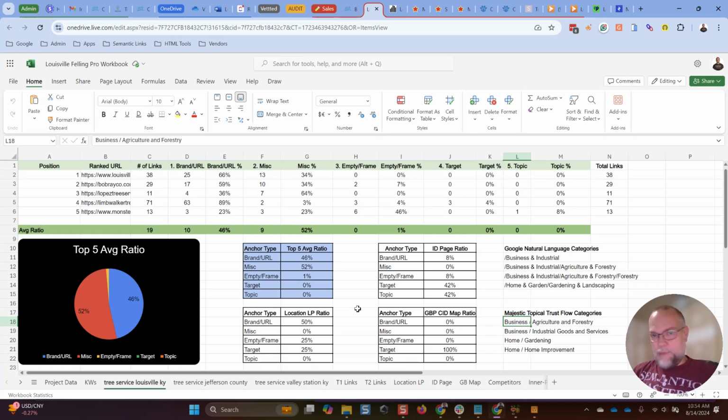So that is a competitive link analysis report. This is what we provide for all of our prospective clients, and we do this for every single campaign before we ever build any links. And every single month, as long as it's under an active subscription, we regenerate all this data because the data changes, and we have to use this data to make educated decisions on what this particular campaign needs, using real-time data to make those decisions. And so this is a very data-driven process using Google's own data in order to achieve better performance for the clients that we serve. So that is a competitive link analysis report.